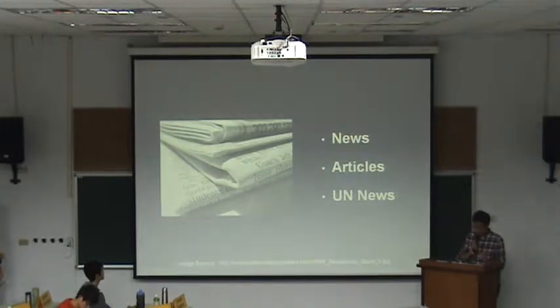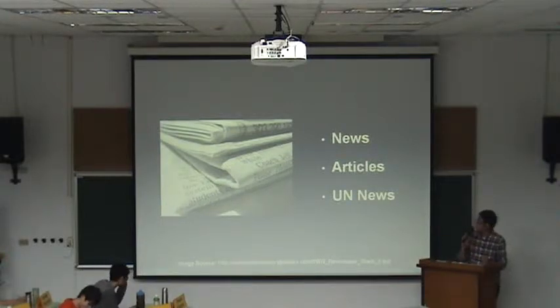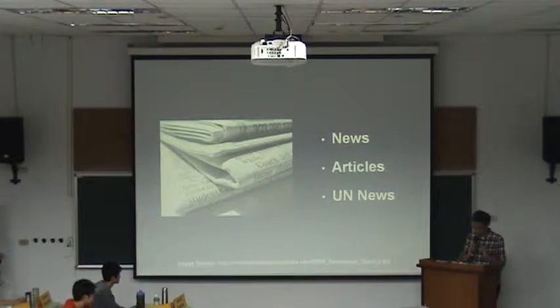So here are some sources which will provide a great deal of information on the current situation. News is the most common and popular source for many of the delegates. And the next one, articles. Some articles provide us with information from different perspectives. Also, some articles provide previous solutions and possible solutions.